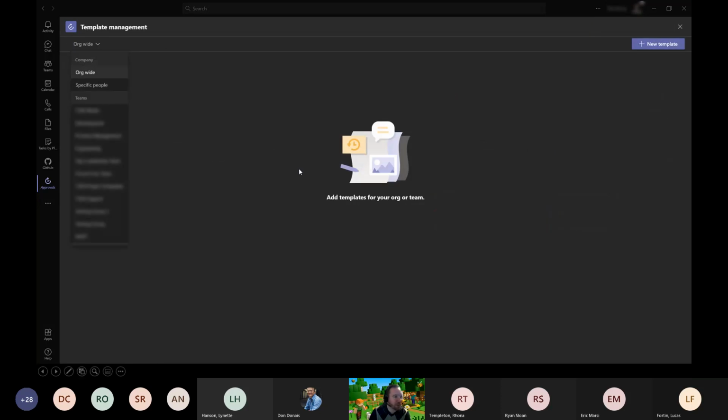And what's really cool is that when you create that template, and this is where I think it gets really powerful, you're going to be able to select where you want that template to exist. You'll notice that there's org-wide templates. There are specific people that you can make templates for, but you can also make templates at the team level. And how this works is if you're a team owner, you have the ability to create team templates.